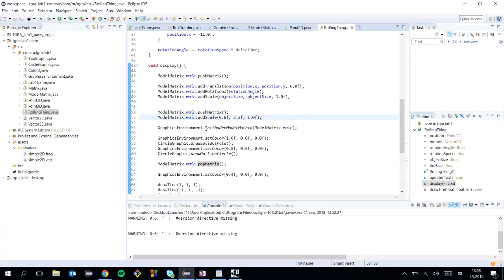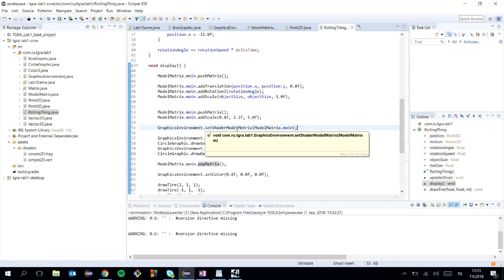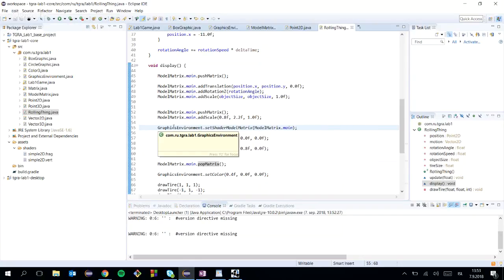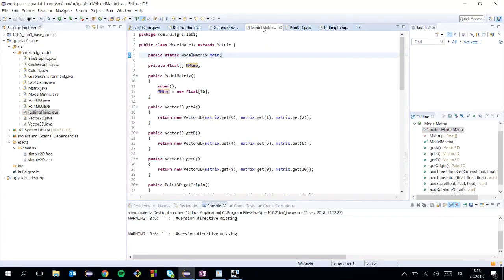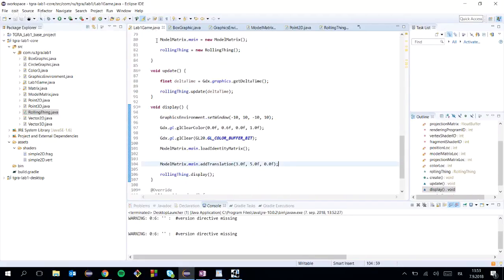And you can see it doesn't matter when I do the shader matrix thing. I just need to do that every time before I draw something. Otherwise, I'm just working with the matrix in my own code, in this model matrix class, which is my own Java code and has nothing to do with OpenGL. It's just my own math. Also nice to remember, some things we're just doing ourselves in our code. It doesn't have anything to do with OpenGL until we take the values and actually send them into OpenGL.